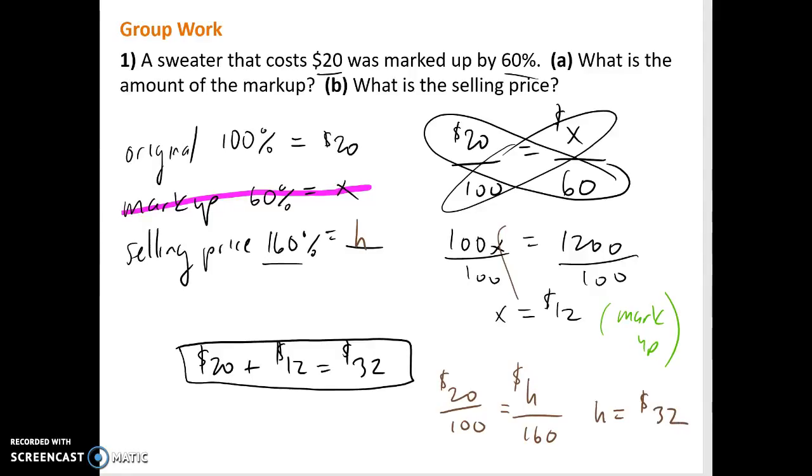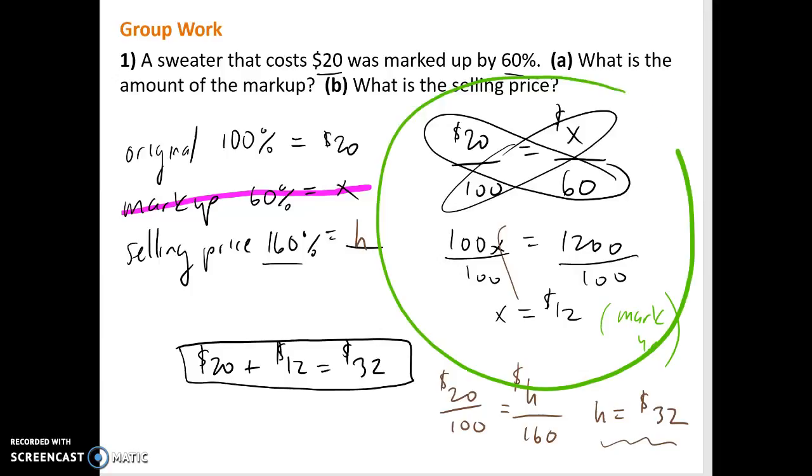Okay? Now, this helps us when we want to answer part B. However, if you think about it, it doesn't really help us too much if we're asking for A, because this is the selling price itself. I mean, we could get the answer to A just by subtracting 32 and 20 to get $12. However, I do find that it's much easier to take it one step at a time by doing it this way. All right, so that's how you find markup. You just calculate the percentage and add.